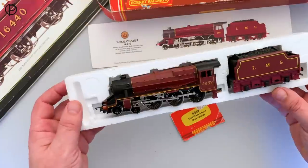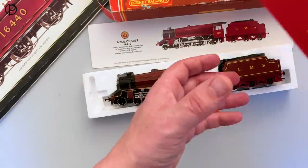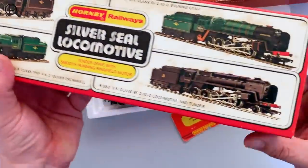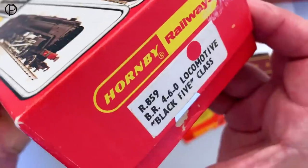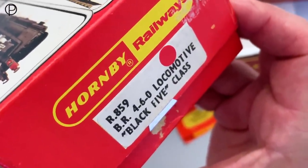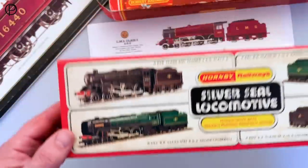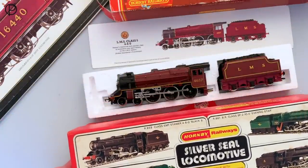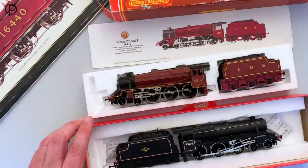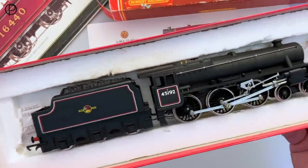I've just got the earlier model sitting to one side here, so we'll have a swift look at it. It's one that was in those lovely silver seal locomotive type boxes. I know we can see on the end, it's got R859, BR 460 locomotive, Black Five class even. I can't quite get the words out. Let's see if we can just lift off the top. Another lovely white piece of polystyrene in there. We'll pop that to one side. Obviously the model's the other way around, but I'm sure we'll get the hang of it.